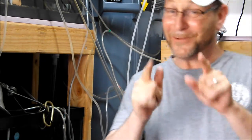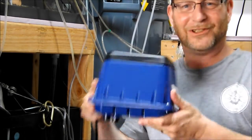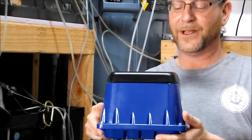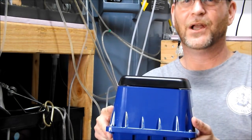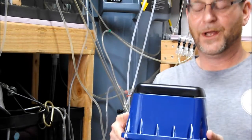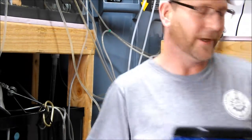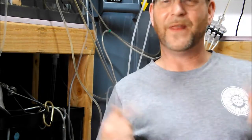So today, we step up into the big leagues. Today, we're going to be talking about central air filtration. That's the most economical way to run multiple tanks off of air. It's super easy. I just bought myself a JEHMCo Daphm30. So this episode we're going to be going through how I'm setting that up in this room.